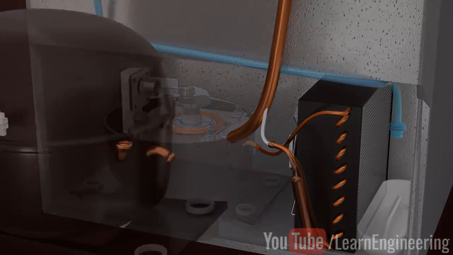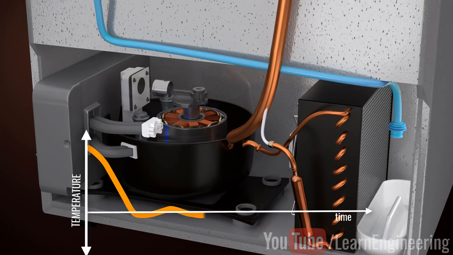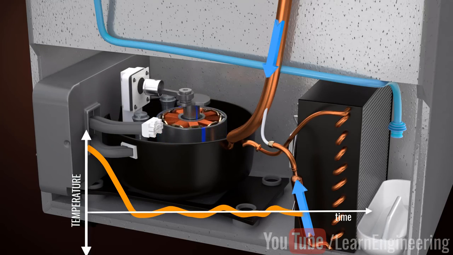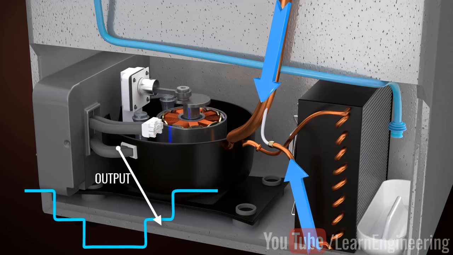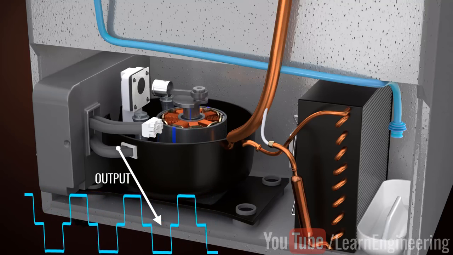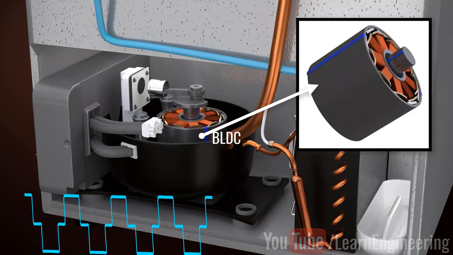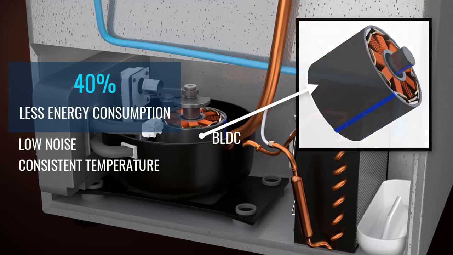With the help of a digital inverter compressor, a variable compressor speed is possible. Thus, a smooth and efficient evaporator temperature control can be achieved here. Here, the AC power is converted to DC using a controller. The controller then supplies electric power in variable frequency to accurately control the motor speed. The most common motor used in this technology is a BLDC. Digital inverter compressor consumes at least 40% less energy compared to the single-speed compressors.